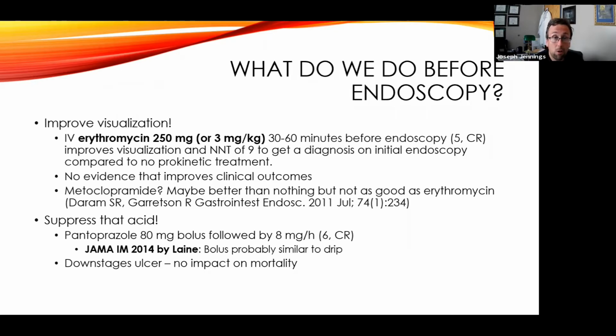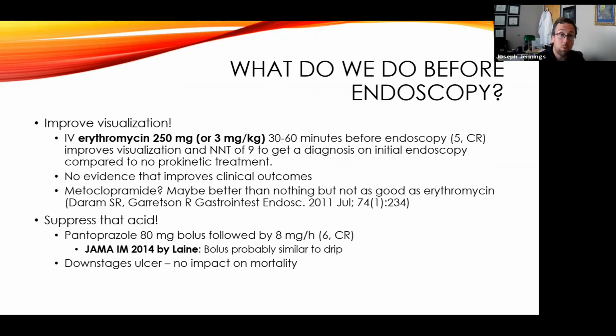And so we get a better look. We're able to do a complete exam, which may ultimately lead to more diagnoses, potentially more treatment, and less endoscopies overall during the hospital stay. But because, again, it was never studied as improving outcomes, right, including death, the transfusions, the data is still limited. However, a one-time dose of IV erythromycin, 250 milligrams, 30 to 60 minutes before, in the 2021 guidelines, is strongly recommended so that we can, again, optimize endoscopy once we decide to do it.